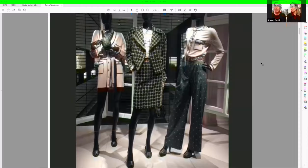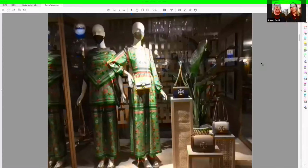But actually, Ray's comment about Dior being kind of boring is right. This was probably one of the least elaborate windows at Chanel. The props they have are basically window frames behind the mannequin, so it's like a window within a window. But it was very simple. It was very nice, but it wasn't the most elaborate thing going on. I guess we can go on to the next slide, please.